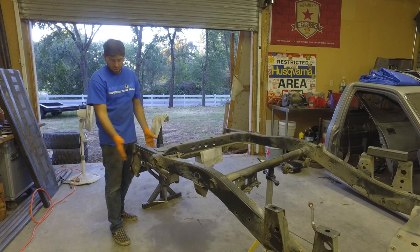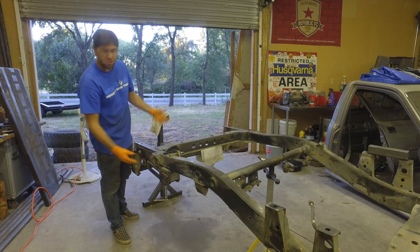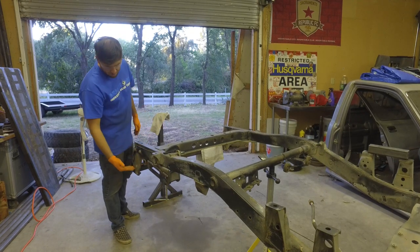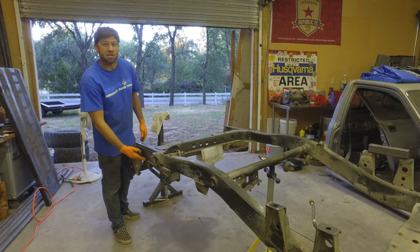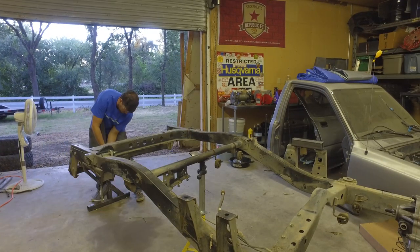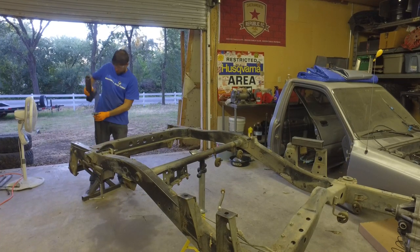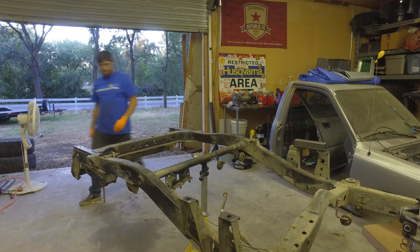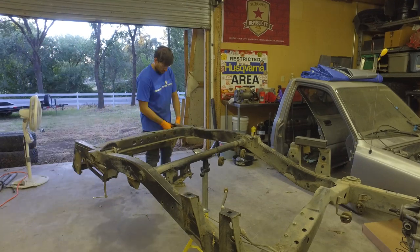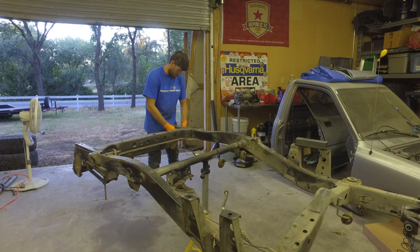To do so, I've got to remove the trailer mount setup, which is already loose. It's just sitting here holding it up. Then I can get down here to start cutting these things off. So let's see, I'm going to lift this guy up. Yep. And now we can pull this guy off. These bolts came loose a long time ago when I was taking the bumper off.